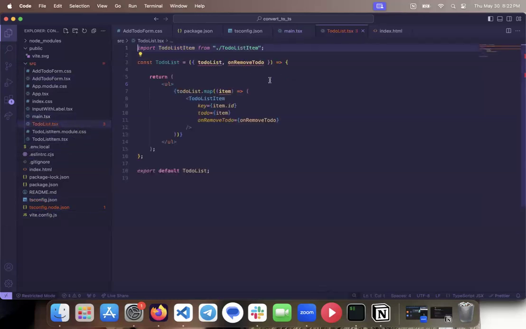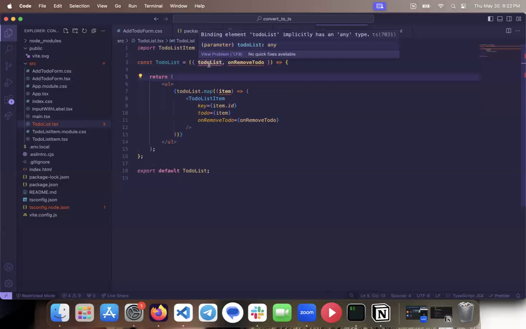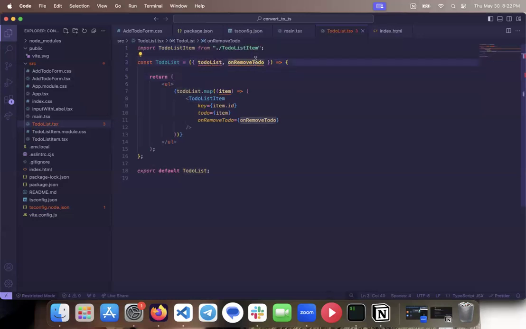Let's check ToDoList. What's broken in here? Cool. So it's telling us that these properties have an any type, which is one of the things that we don't like about React, and that is really dangerous. I'm declaring that I have properties that I'm passing in. This is object destructuring, which means it takes the props object and then automatically turns it into two different properties. But these properties don't have a type. And normal JavaScript doesn't care what you pass in, it's going to use it for that variable. And that might get us into a lot of trouble.